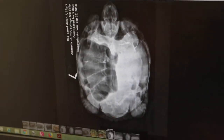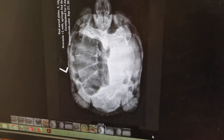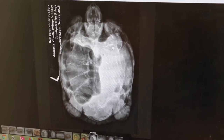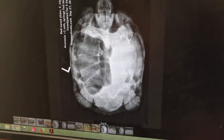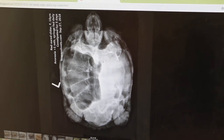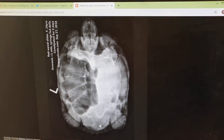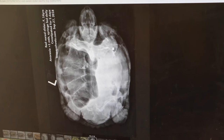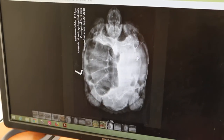Now recently the red ear slider came in for constipation, so we took an x-ray and you see the radio dense material is still on the right hand side, and the slider is still swimming lopsided on the right hand side, as if something heavy is weighing her down on the right hand side. As you can see just now in the video, the slider swims lopsided to the right. That means the right side appears to be sinking and heavier, and this is confirmed by x-ray.